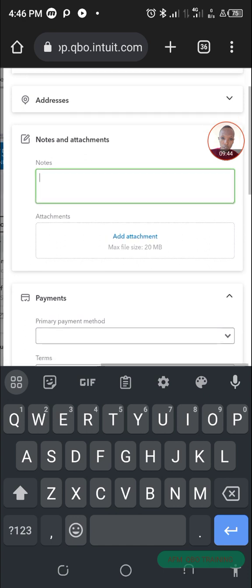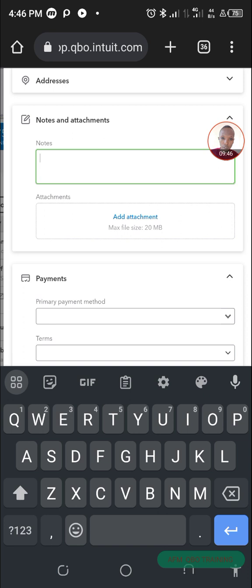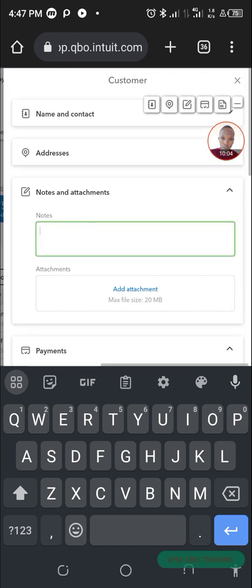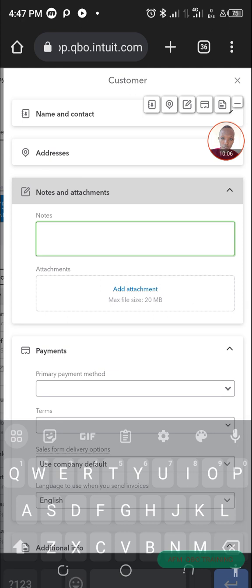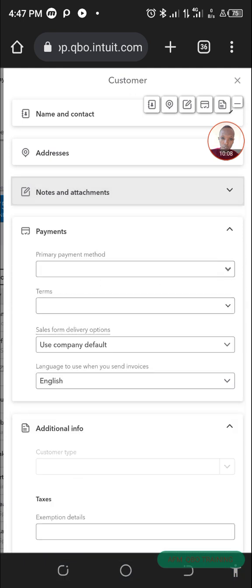Now attachment is very important. Maybe they have some contracts that you've signed and some other legal or business documents, so maybe a signed contract or copy of email correspondence. Maybe there are some letters or information you've sent through email. You want to have them there, so it's important you attach it. So you see, QuickBooks will save this for you, and that information will come in handy.